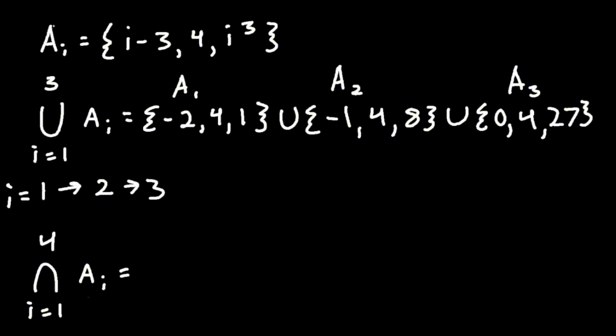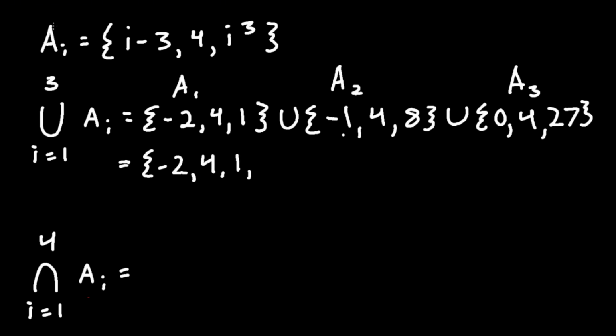And remember, we're taking the unions of all of these sets, right? We're taking the union of the sequence of these sets. So how do you find the union? Well, combine all the values. I have a negative 2. We have a 4. We have a 1. We have a negative 1. Looks like we already wrote a 4 down, so we don't have to write down a 4 again. Let's write down 8, right? Let's write down 0. We already have a 4, so we don't have to write a 4 again. We also don't have a 27, so let's write down 27 into here. So this right here is just the union of A of 1, A of 2, and A of 3.